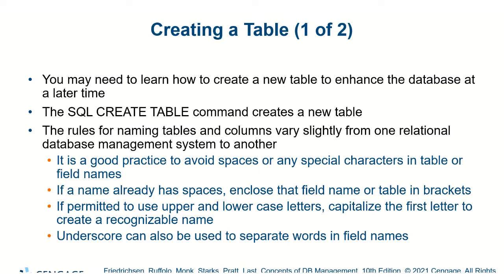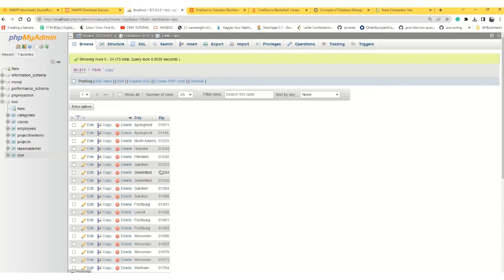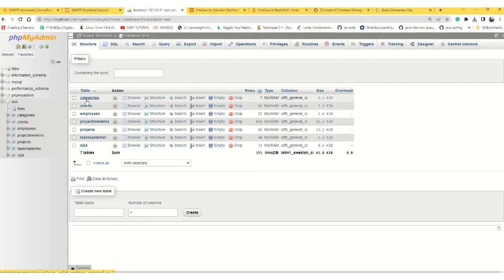So let's say, how do you create a table? From our previous example, the test database that we learned in a previous lecture, you can see that you have tables representing a construction company, and they have clients, categories, employees. Each of them represents a table.